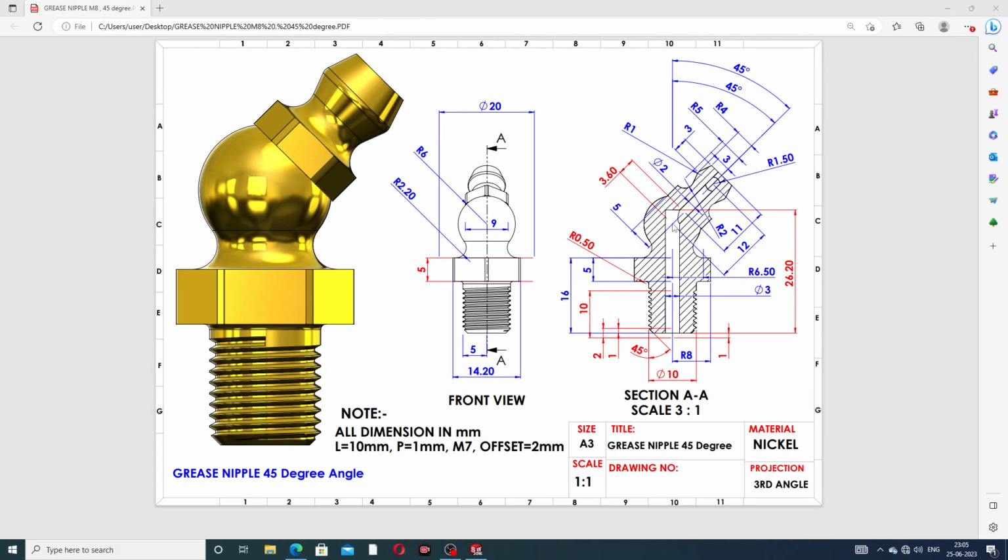All dimensions are mentioned here clearly, you can see here on the screen, and the thread value is also available here. Okay, let's start designing this body easily and clearly.